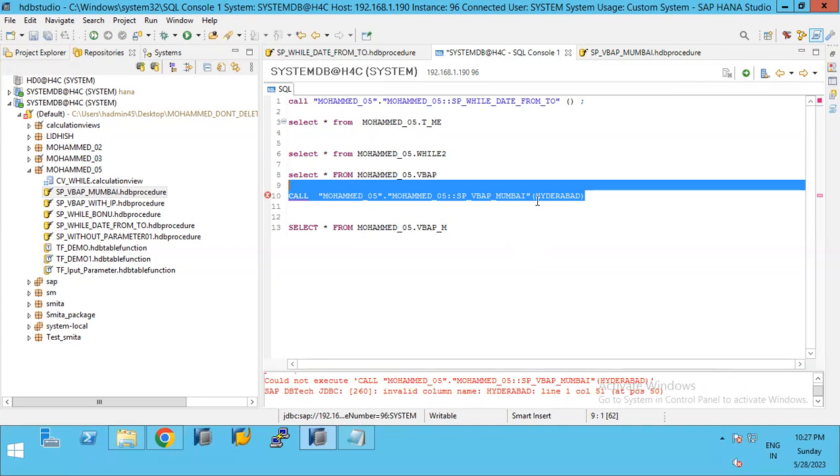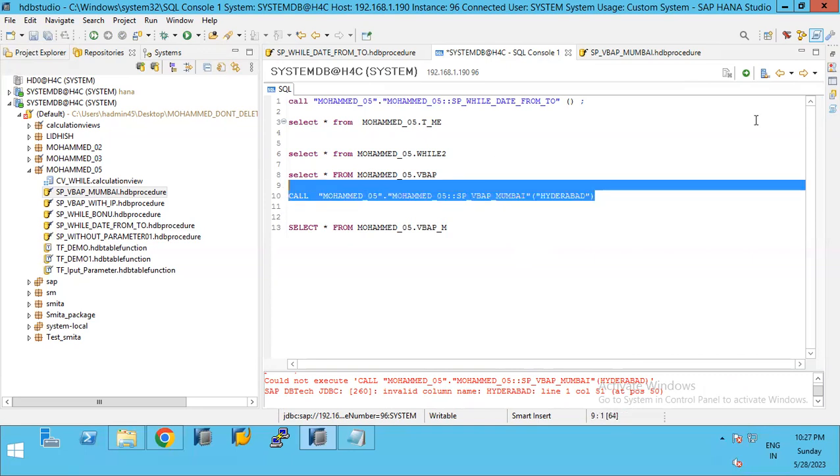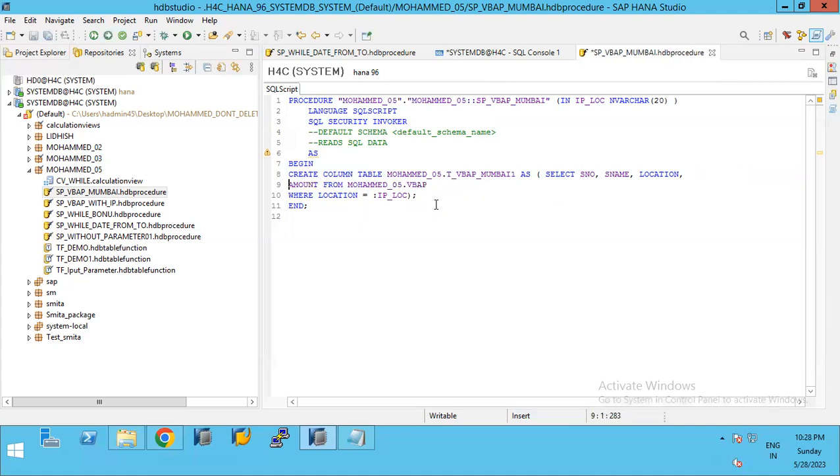Invalid column name Hyderabad. So where IP location. Okay, I'm creating it from VBAP, correct.